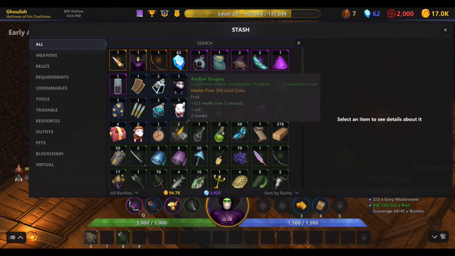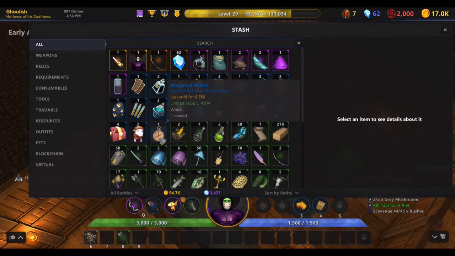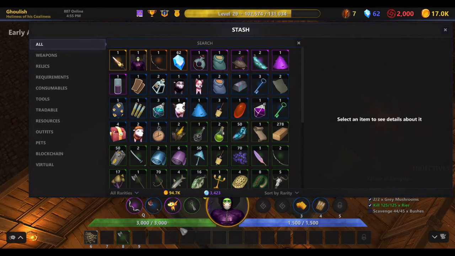Virtual items, if you die with them on you while you're in a dungeon, you'll lose them. Blockchain items, you will not. They will come back to your stash. The only time this is different is if you get a blockchain item that drops in an adventure. It does not bind to your stash until you exit the adventure that it dropped in. So if a blockchain item drops in an adventure and then you die, you will lose that blockchain item, inversely to if you came in with it, it would just go back to your stash. So that is the only difference.